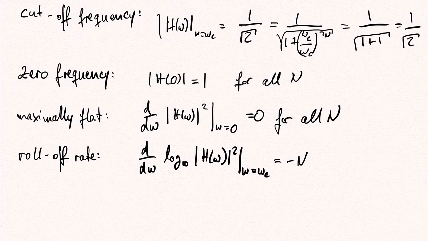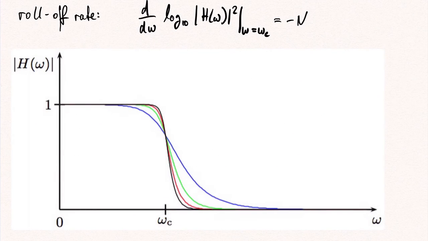And with this, we mean the magnitude of the roll-off rate, because for a low-pass filter, the roll-off rate will always be negative. When we plot the magnitude of the frequency response of the first 4 Butterworth filters, we can see the influence of the order n. For the first order filter, here given in blue, the roll-off rate is relatively slow. But when increasing the order to 2, which is here illustrated as the green curve, or 3, which is the red curve, or even to a 4th order filter, the roll-off rate increases. If we want to have a filter with a sharper transition, we need to increase the order n.